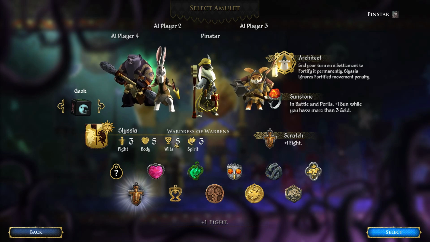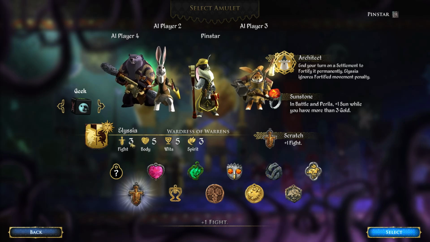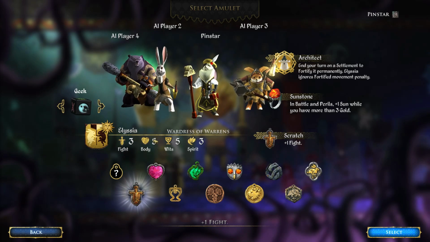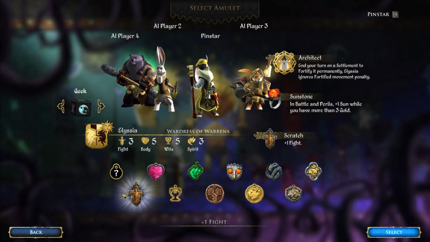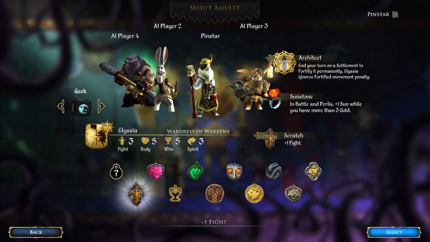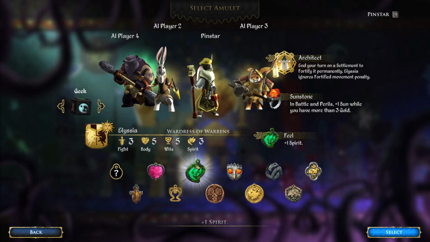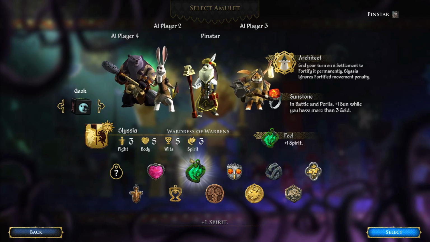It's all well and good to have a bunch of cards in your hand that you're willing to burn, but if you only have 3 fight dice, you can't burn more than 3 cards for good outcomes. So having that 4th fight is good, even though we're going to be playing her where we're very controlling of our outcomes in combat. If you were to go with the feel amulet, you wouldn't go wrong.